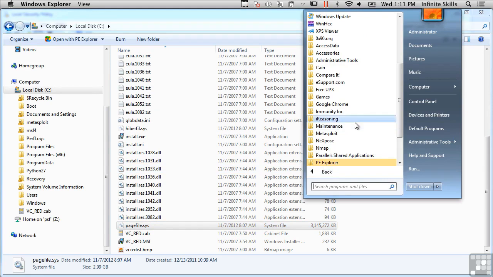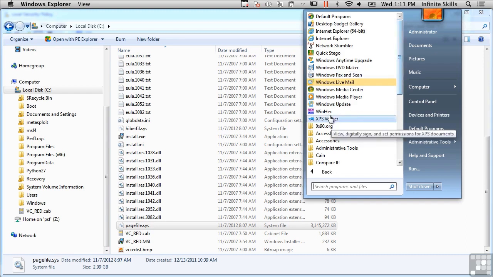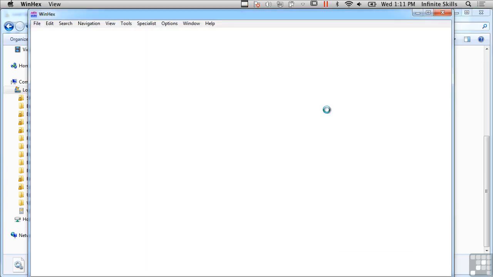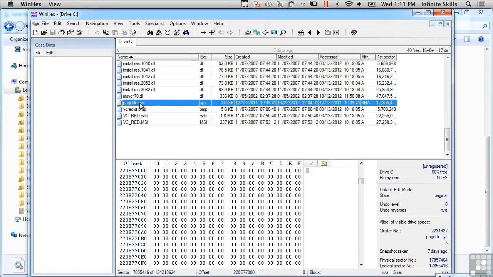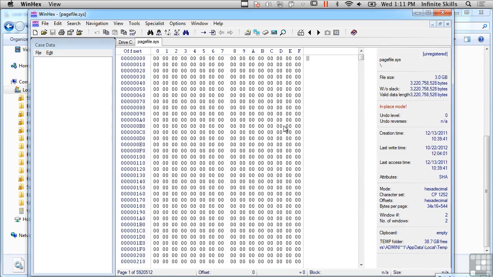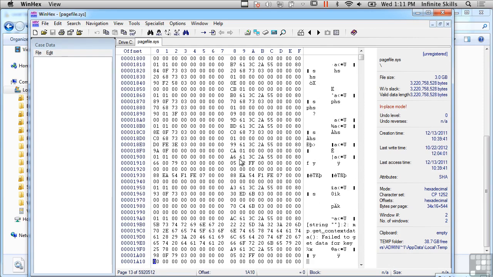In order to take a look at that and be able to see those chunks of memory, we could open up WinHex, which is a hexadecimal editor or hexadecimal viewer. And what I can do is take a look at the page file here, and you can see there's actually not a lot of information in it, certainly not early on. Although now, as I scroll down, it looks like there's an error most of the way down here, "failed to get data for key %x." So it looks like there are some pages from programs that are stored.